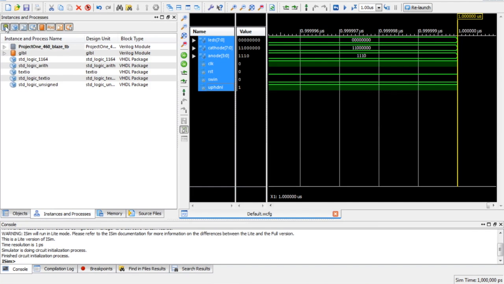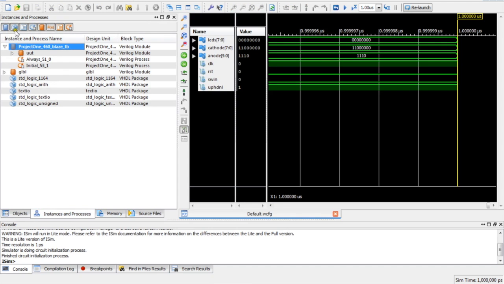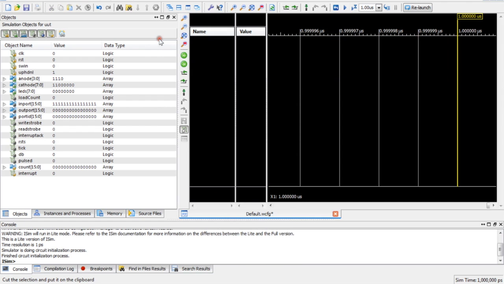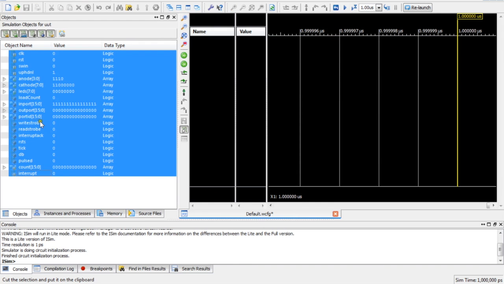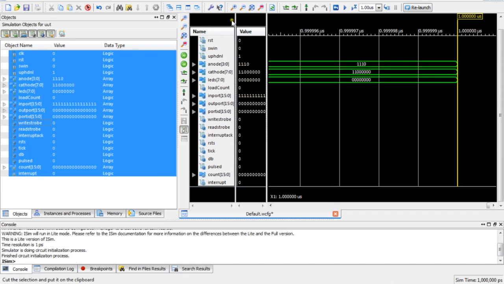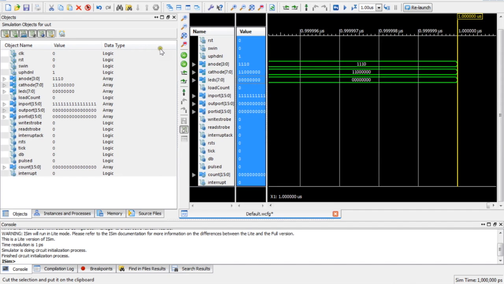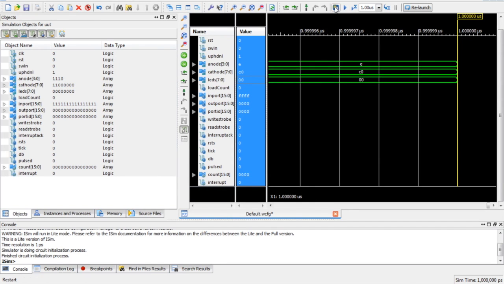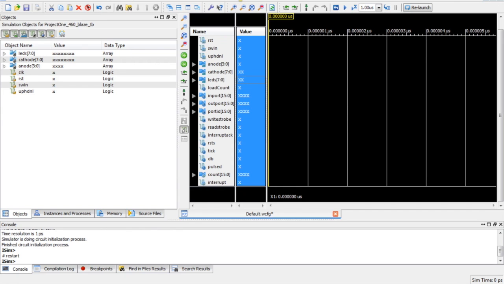What I'd like to do is go ahead, from the processor's perspective, and let's add. So let's come back over here, cut all these, and grab everything here on the interface to the processor. Now I want to Control A, put them all in a hex radix just to make it a little bit easier to look at. Reset. Now I want it to run a while. So this is going to be a while. So let's run it 500 milliseconds.